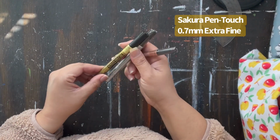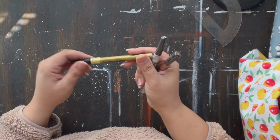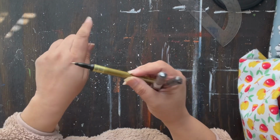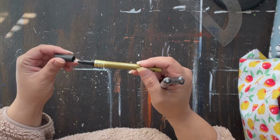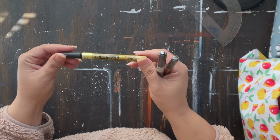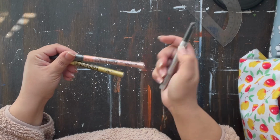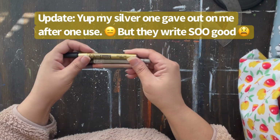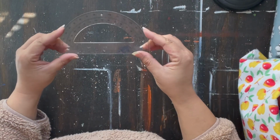So these are SAKURA oil metallic pens. I've only used the gold one so far. I have really enjoyed it, but I've seen reviews that they tend to leak fairly quick, and so I'm kind of scared. I hope they don't. I'm really hoping they don't. Please, fingers crossed. And a good old ruler.